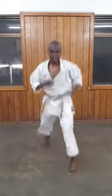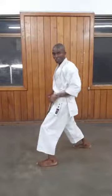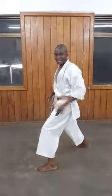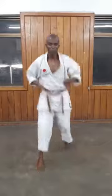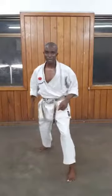From here, ichi, just switch. Ni, just switch. San, switch. Shi, switch. And remember, I was telling you before in my first class, don't go up and down. Just try to maintain your level and just shift the legs, okay? Let's go. Left leg forward. Ichi, ni, very good. San. No, don't unbalance yourself.